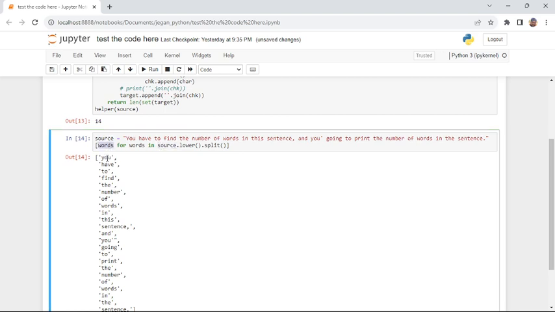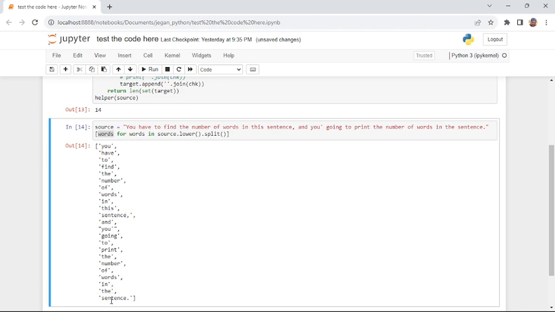Now you see this, it's raw: sentence comma, sentence period. We haven't addressed the alphanumeric.